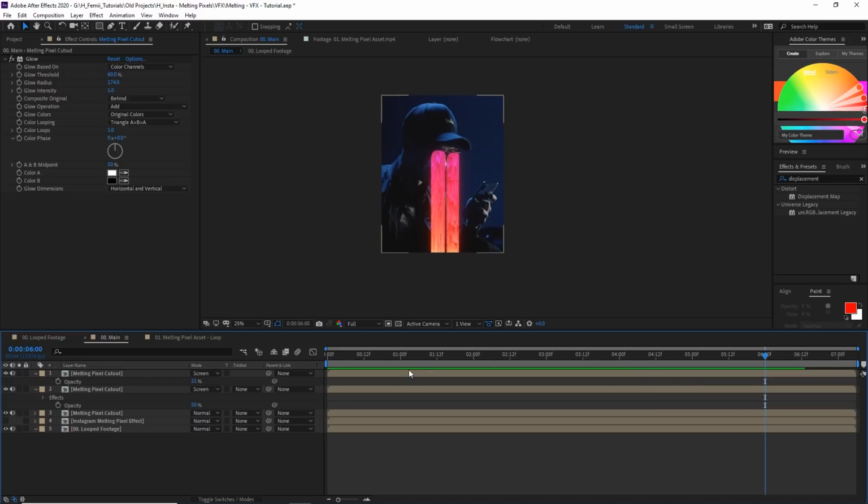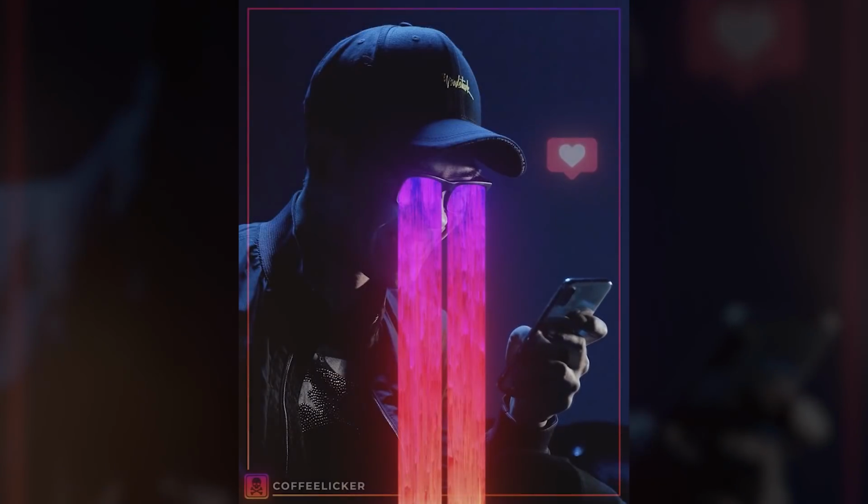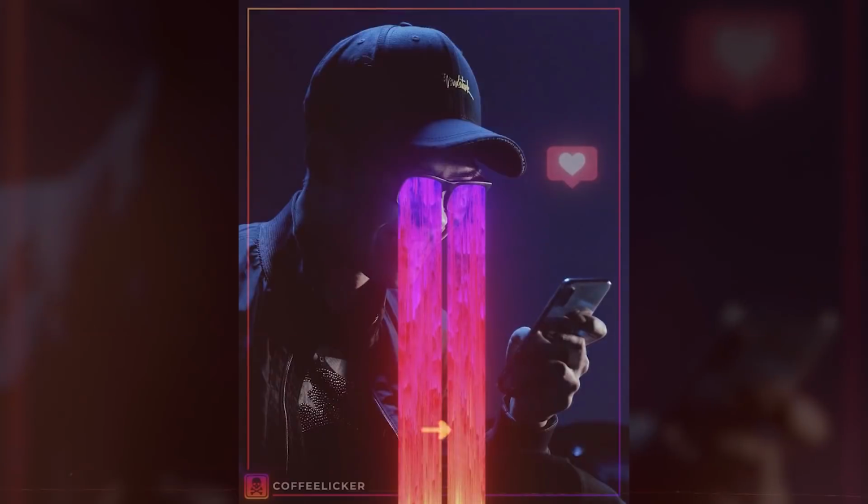And once I added an extra little bit of graphics, this is what I ended up with. So that is it, guys. That is how you do the melting pixels from Glasses effect. And like I said before, this is only the tip of the iceberg on what you can do. This is just a little portion of the endless possibilities you can do with this plugin.